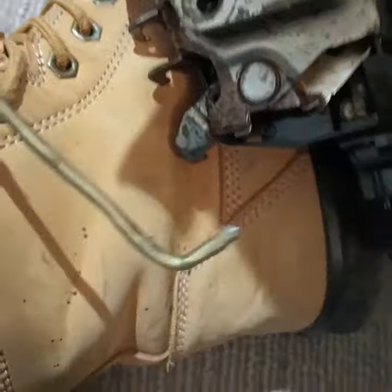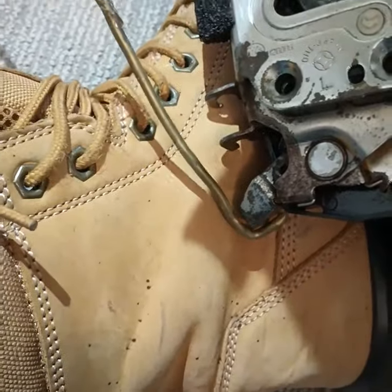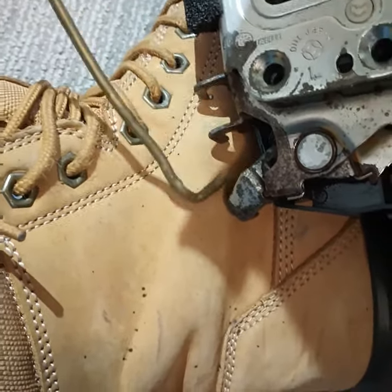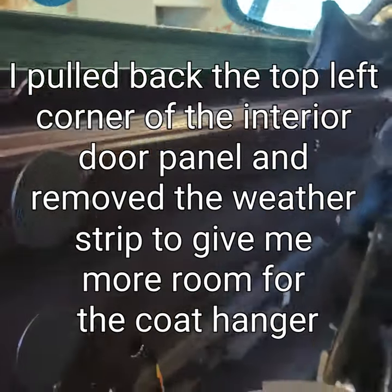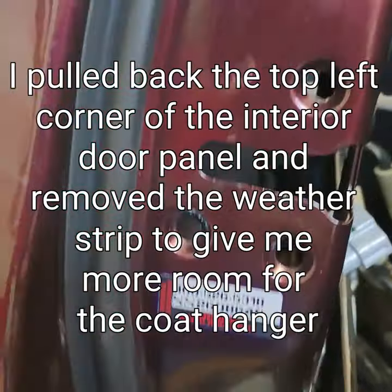So the only thing you can do if you have this situation is get in the car from the other side, put the window down, and then get yourself some kind of code hook mechanism. From up top of the window down, you've got to start pulling on that and trying to maneuver it down or up — anywhere — if it's not seized too badly. At some point, just fooling around with it through the door up in this area, put the code hook down inside there.